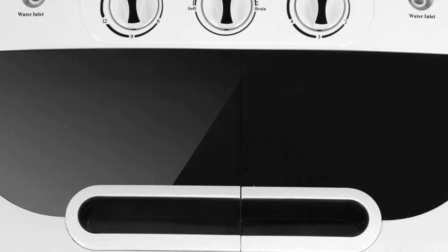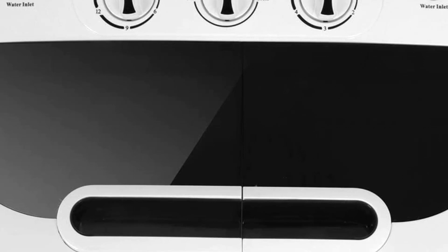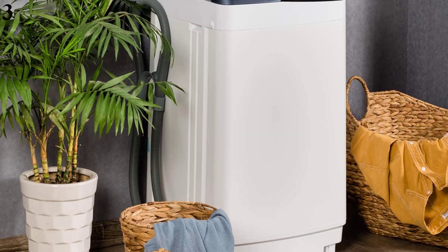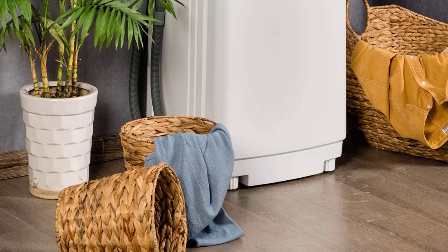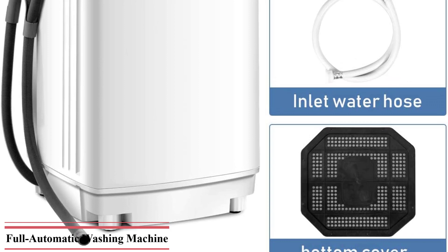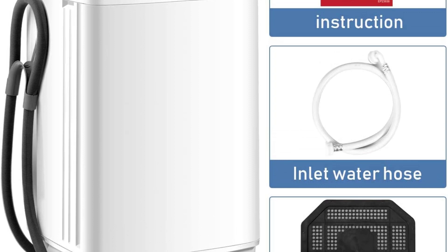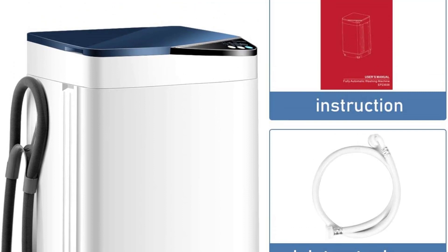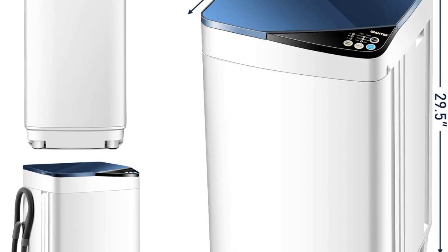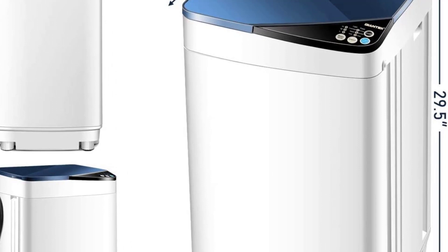Number 3 is the Jontech Full Automatic Washing Machine Portable Washer. Designed with a fully automatic program, it provides the best cleaning and rinsing performance. It features six programs, three water level selections, and an indicator light on the control panel so you can select the appropriate programs and water level for different clothing types. Simply set the washing machine program and leave it to work while you do your own things. A barrel light on the stainless inner tub is good for protecting human eyes and skin, and automatically turns on for 5 minutes when the upper cover is opened.